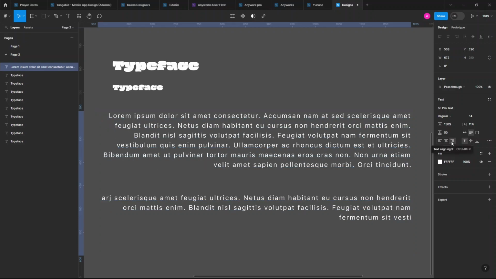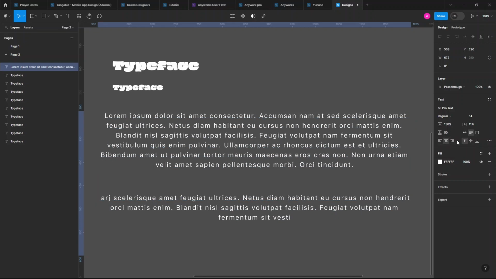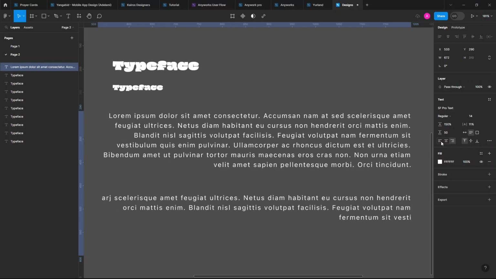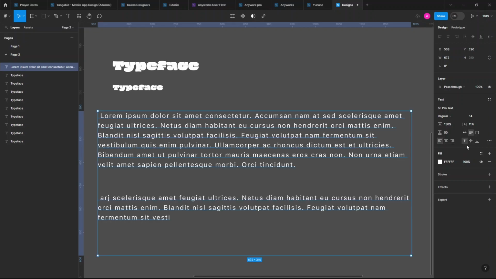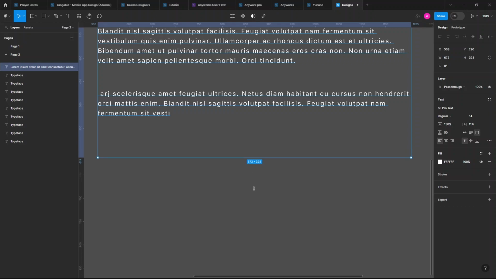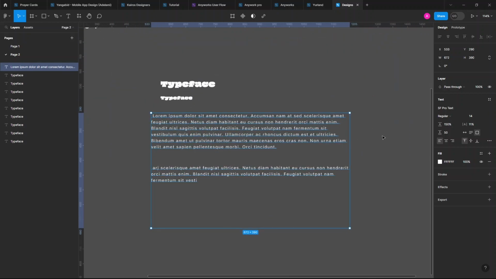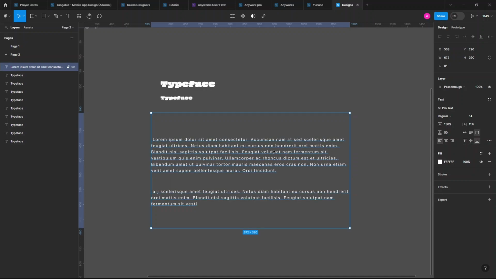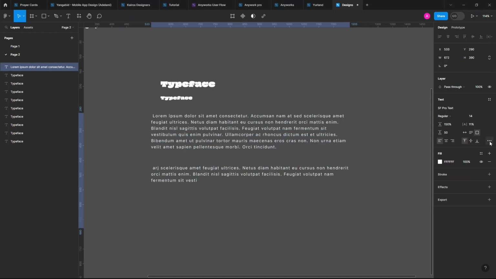And then the last one is align to right. So you could choose whatever you're going to align to, but you should make sure that you're following best practices, and it's something that would help the user in the long run, because those are the people that we are designing for. Now we have align to top. Let me just fix the height. Align to top, align to middle, and if you see, it's in the middle of the text box, and the last one is align to bottom, it will be at the bottom of the text box. But in most cases, we just choose to align to top.